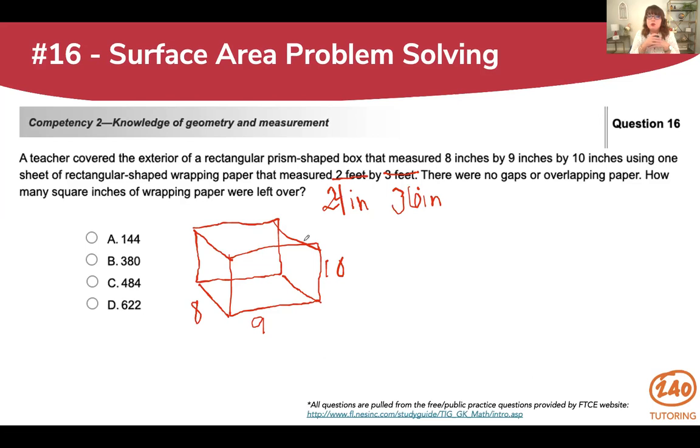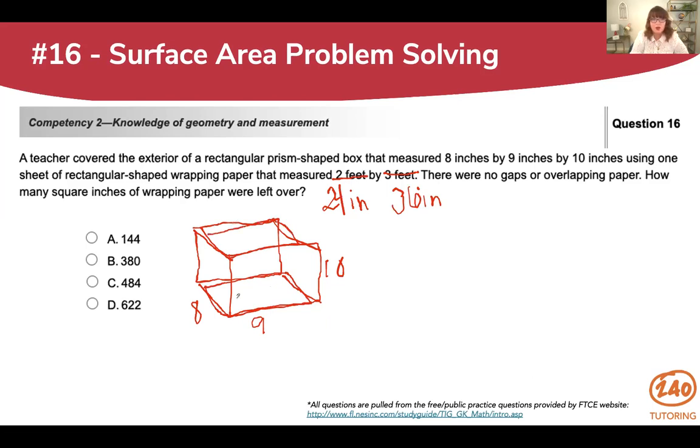If you look at your reference chart, it tells you surface area equals the sum of the area of the bases and its wrap, so all the wrap in between. You could do this with a little bit more complex math, but I'm going to show you just the easy way to do it. I've got to cover all of these shapes, so I need to know the area of all of them. I'm going to start with the top and the bottom, because they are the same or equal.